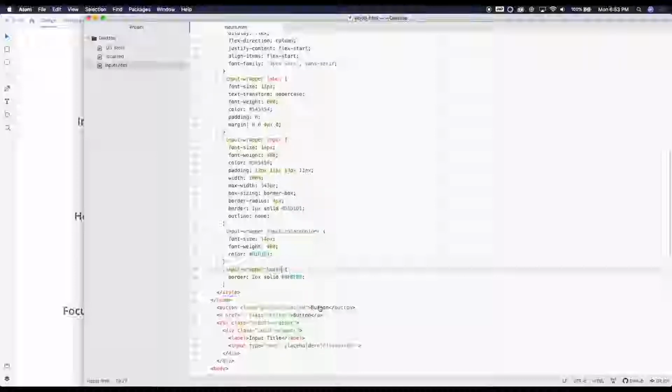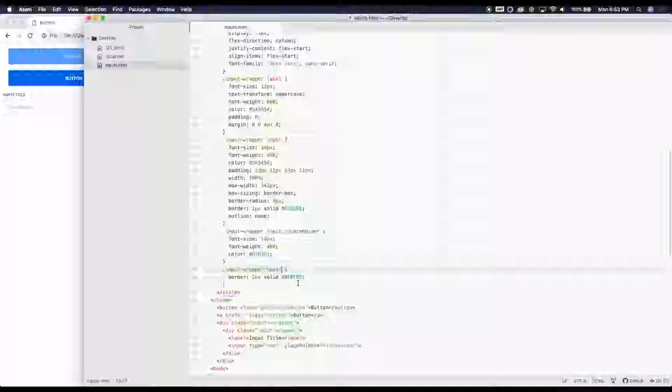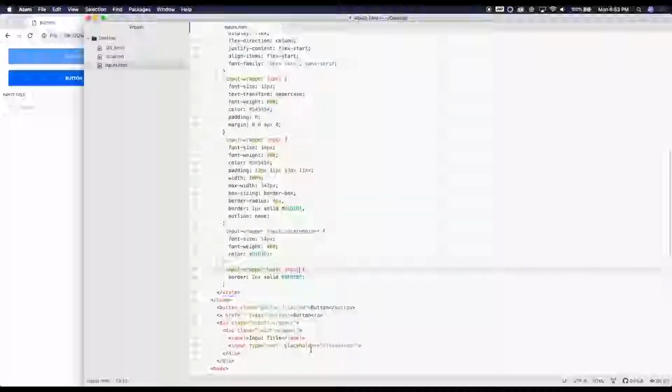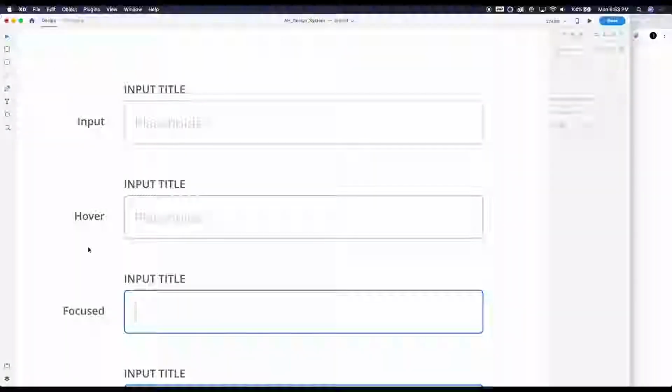Let's take a quick look at that. No, okay, sorry. So that's not what we want. So we're going to grab our input when inside of there and change our border. That's what we want. Okay, sorry. So that's looking good. So those are two styles out of the way already. Let's go ahead and see what else we have in here.